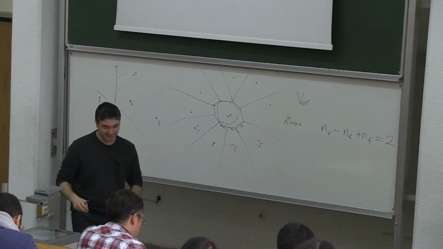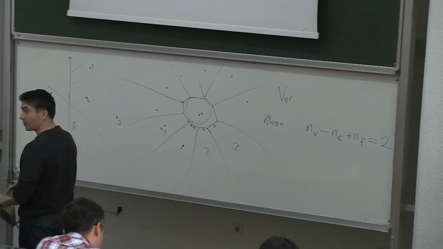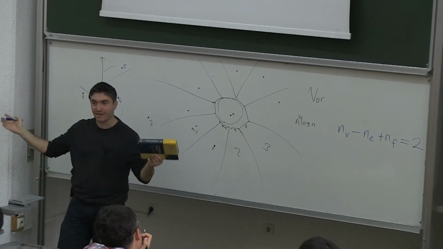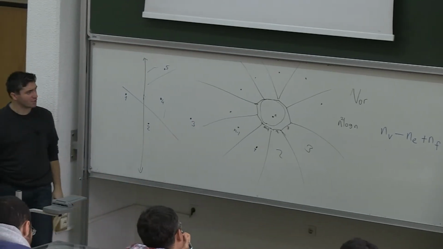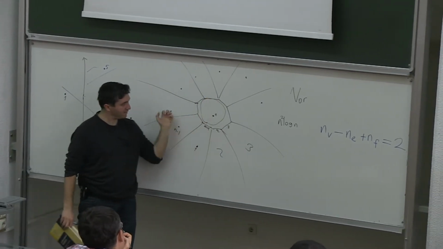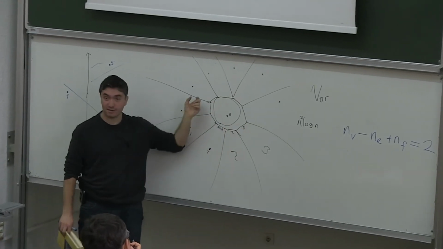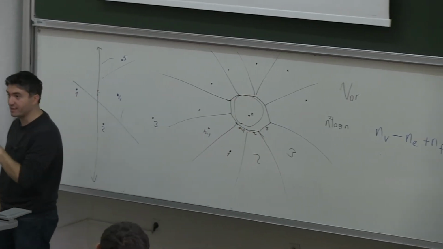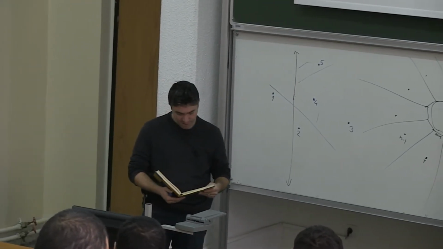If it's connected, first of all we need to also prove that a Voronoi diagram is a connected subdivision. In other words, there is no region in between which doesn't belong to anybody. And by contradiction actually you can prove that it is connected. So each region, the faces of this Voronoi diagram, all of them can be visited by going through the neighboring faces or neighboring edges. So it's a connected graph. So it's a planar subdivision.